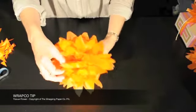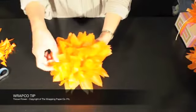Use that ribbon to attach to your present, or you can use it for a decoration in a shop window or display.